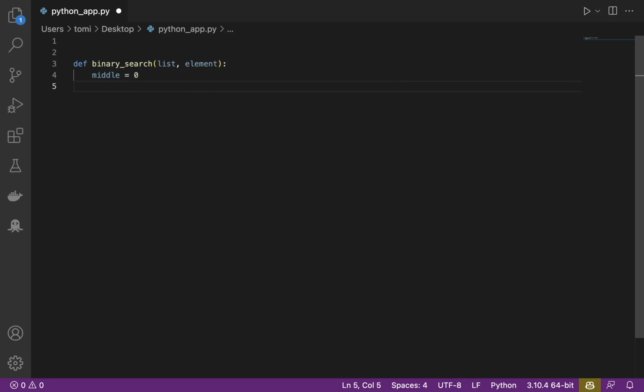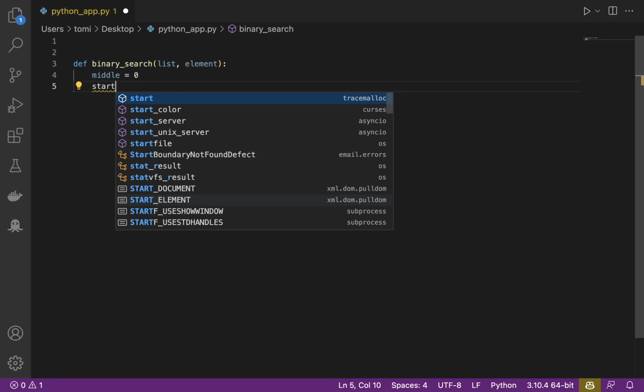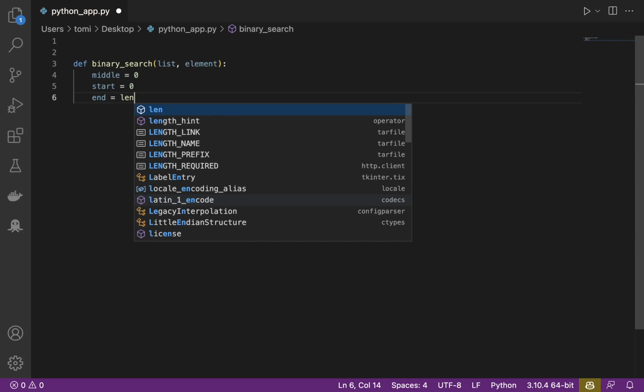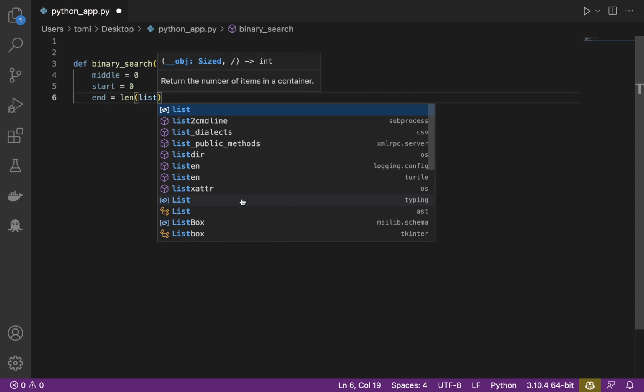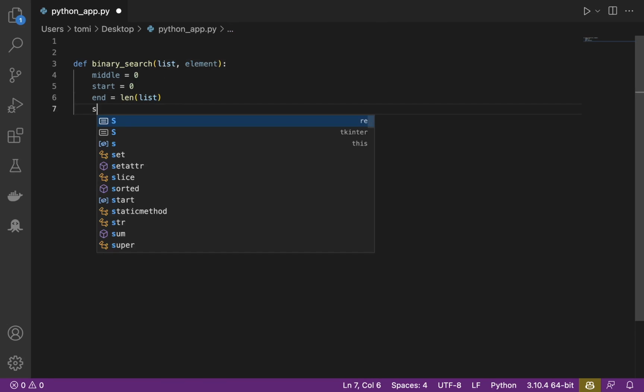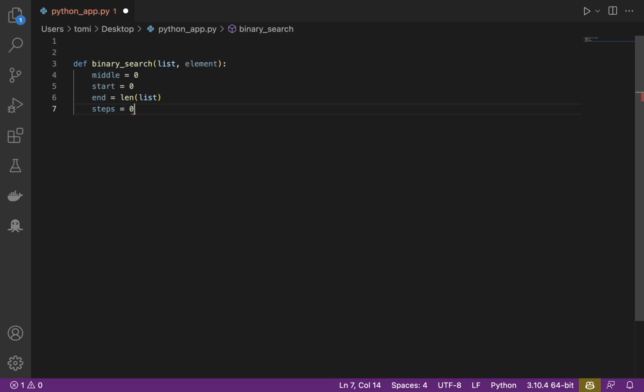So these are the variables that we are defining now. Middle is equals to 0, start is equals to 0. The end has to be the length of the list that we are collecting, so this list. And the steps initially is equals to 0 because it hasn't split data yet.